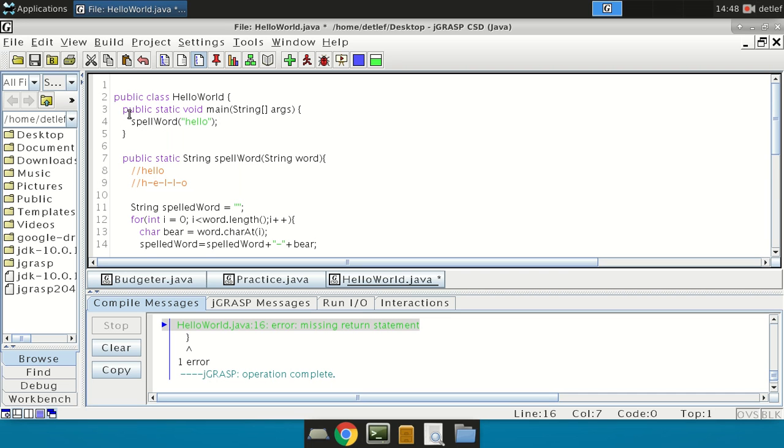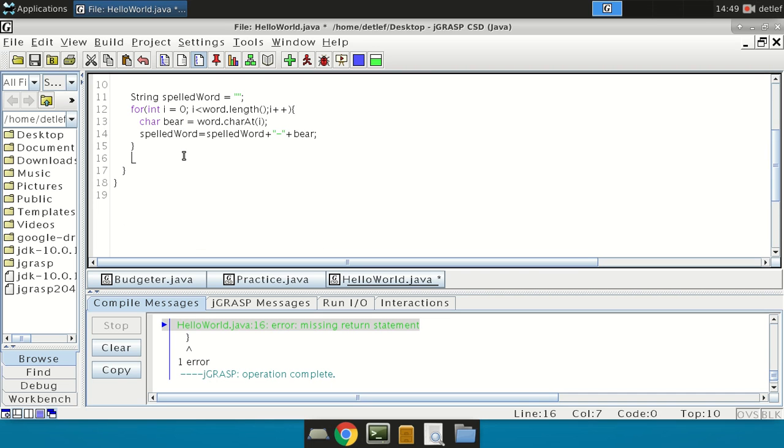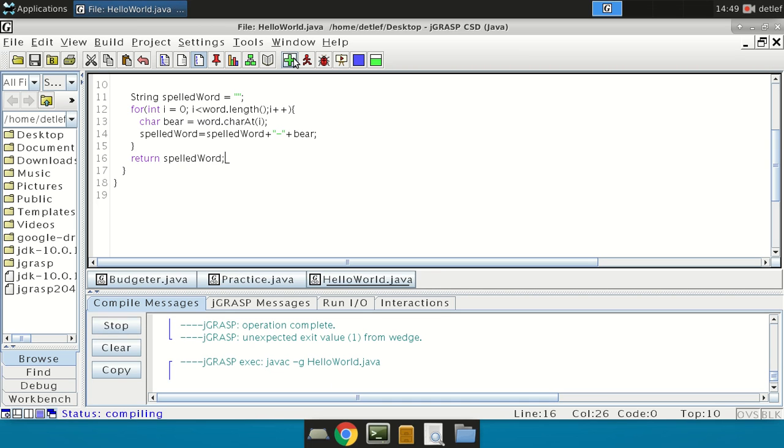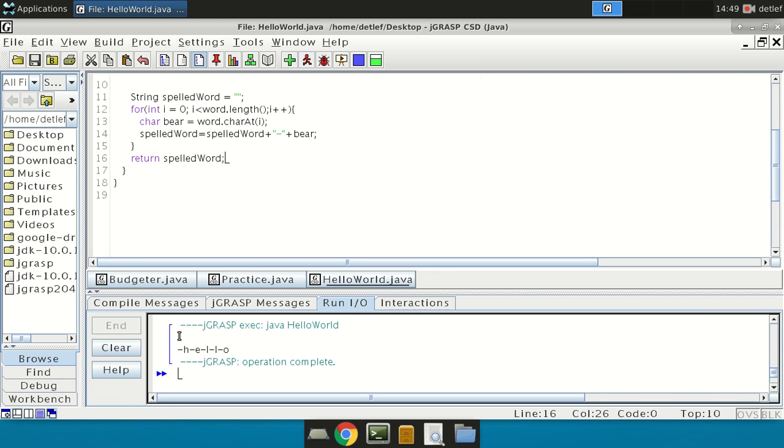So we need to say System.out.println(spellWord), and that's going to print out whatever it is. And right here, we also need to say return spelledWord at the very end. Okay, so now if we compile, this should work, and if we run it, it's going to say more or less what we wanted.